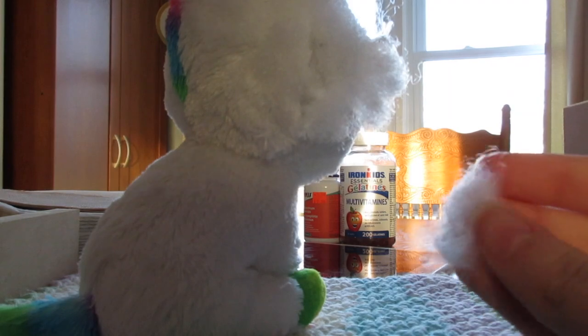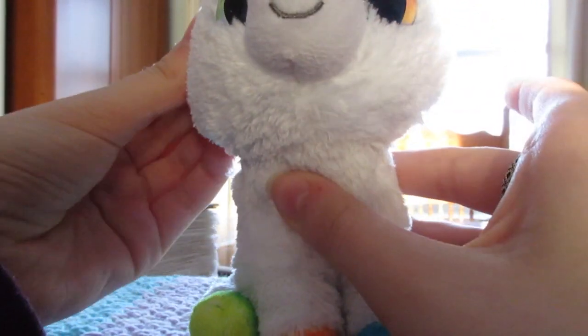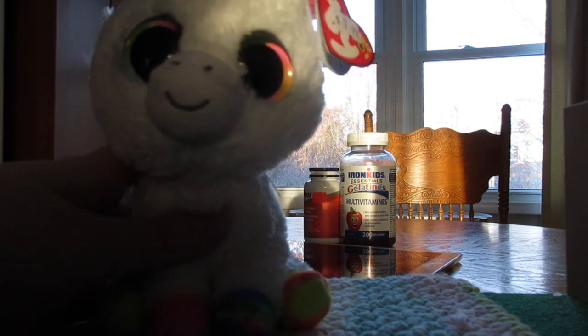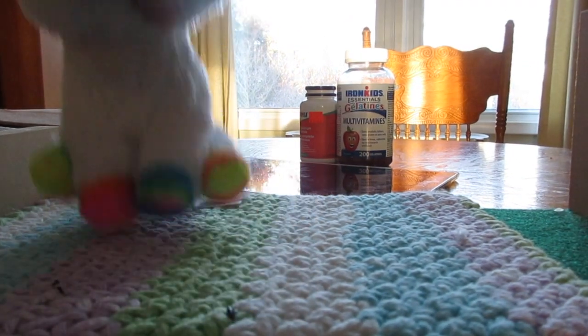But, you know. And this actually might be part of one of her eyes. I'm not 100% sure. But I mean, I don't know. We've got stuffing, so let's just stuff that back in there and we'll sew her up and she should look almost good as new. Okay. That was honestly kind of stressful. So, I mean, yeah. I'm just going to put down a little bit, and here we go.